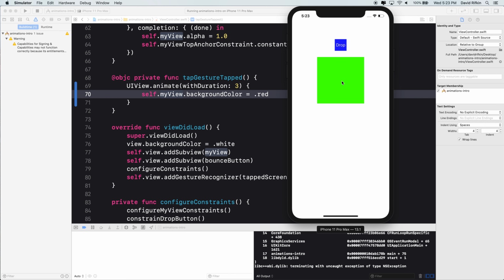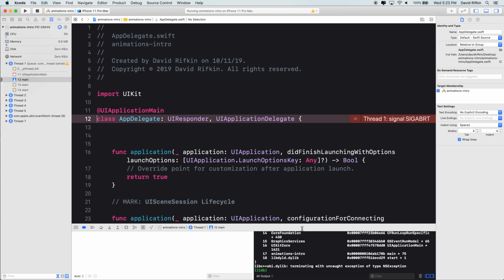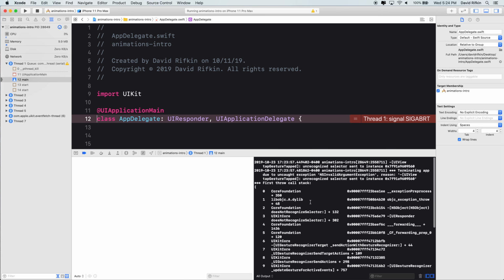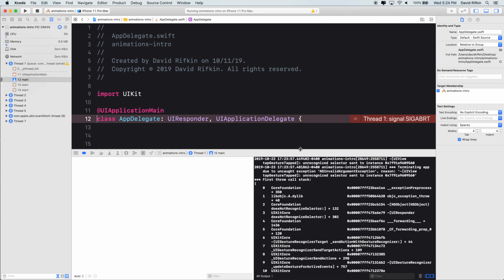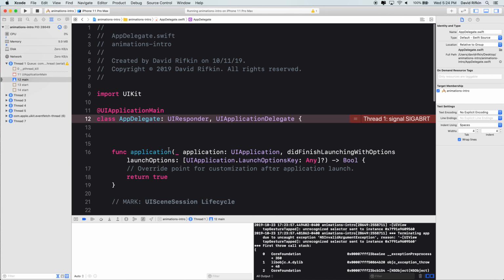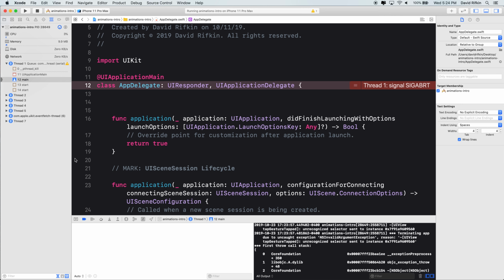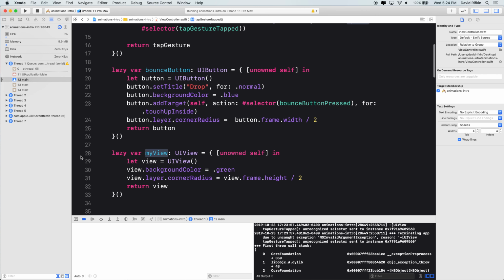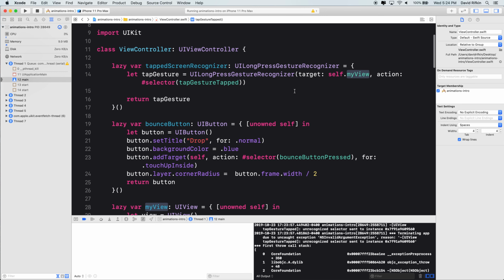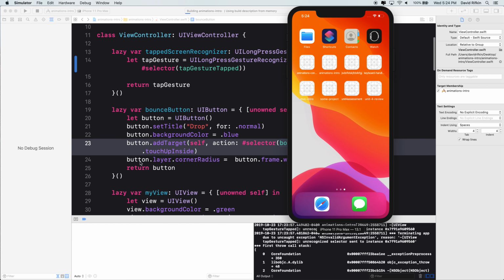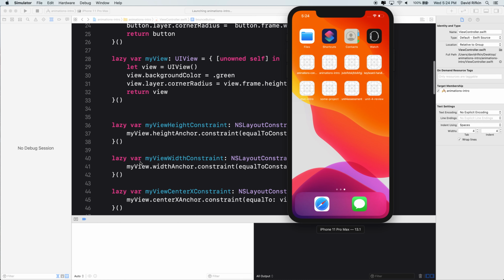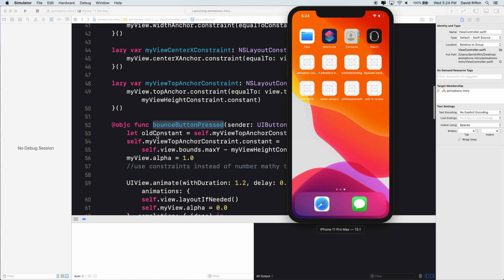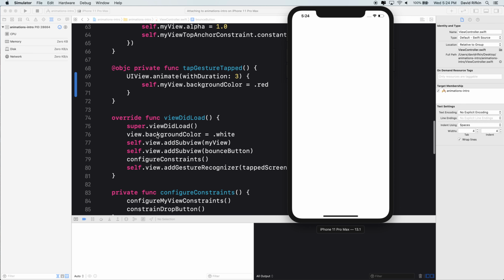So if I hold this down, it crashed. Oh man, I can't believe I admitted that. Does anyone remember why it crashes? Because, where's my tap gesture? Okay, just want it there. And then I want my view to add that gesture recognizer somewhere.